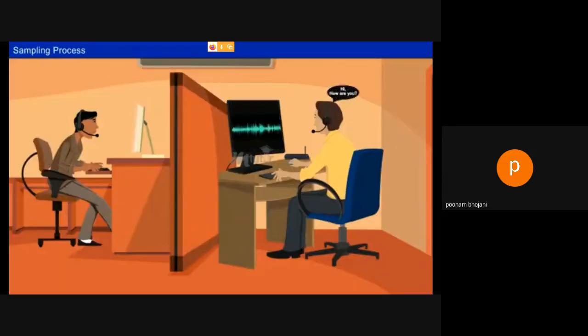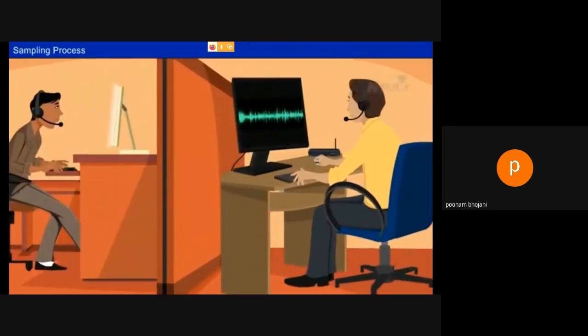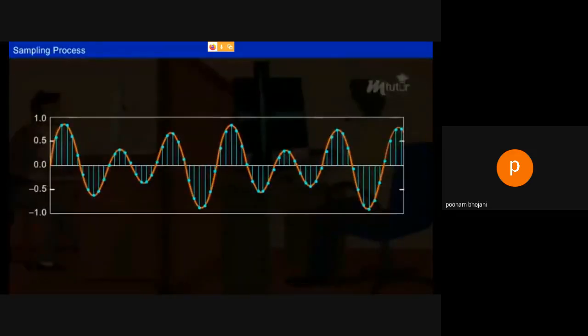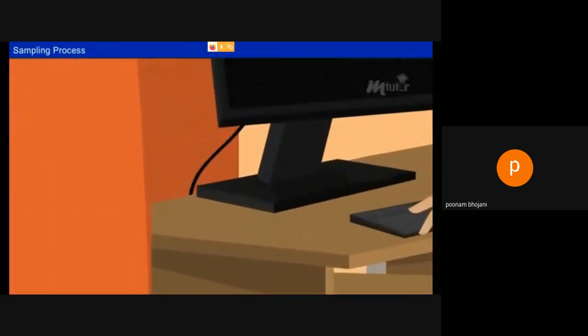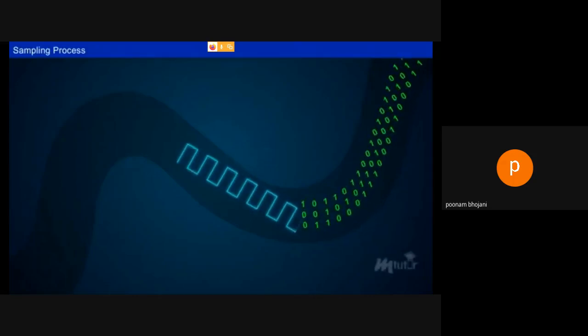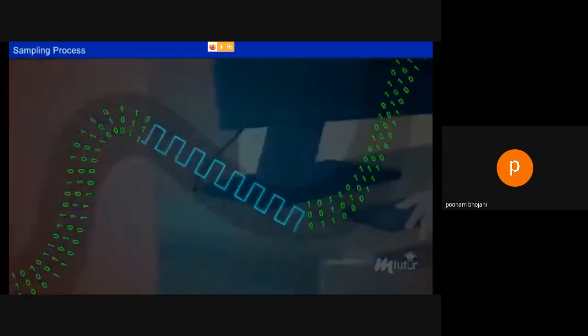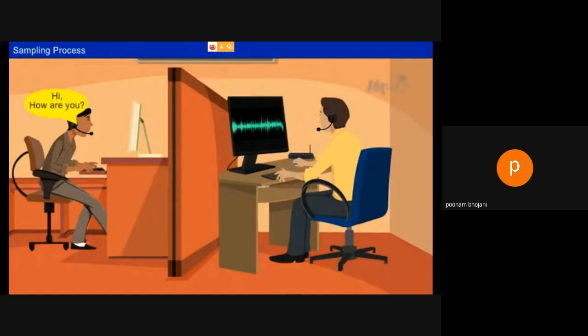Now, let's see an application of sampling, encoding, and decoding in data transmission. Consider a person sends a voice message to another person. The voice of the person is an analog signal. This analog signal is sampled at regular time intervals so that it can be reconstructed to the original analog signal. The digital data is encoded for security purposes and to avoid loss of data during transmission. At the receiver side, the encoded signal is decoded back to the digital data. From the sampled digital data, the original audio file is reconstructed and the receiver hears the voice message.